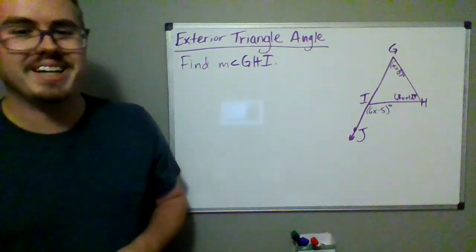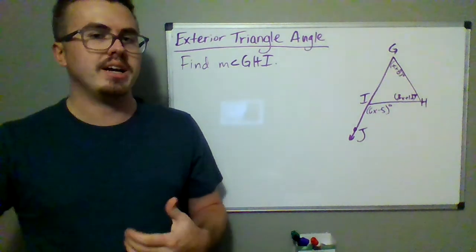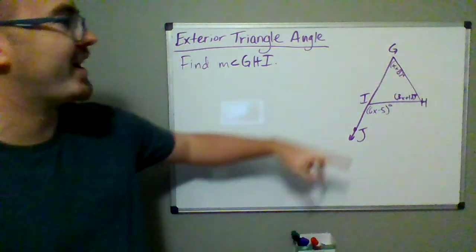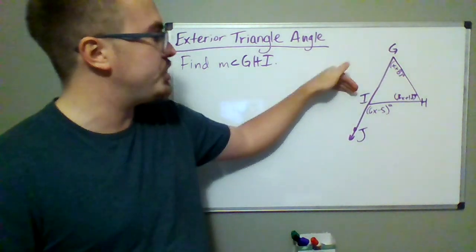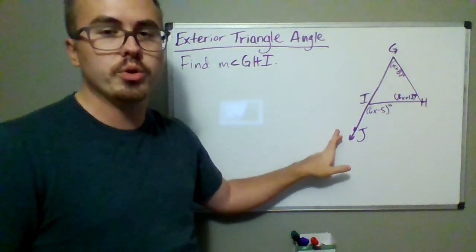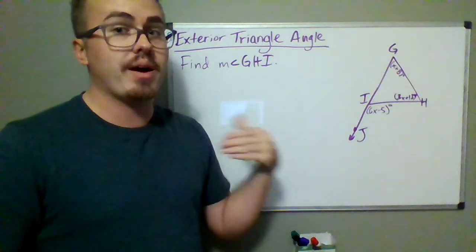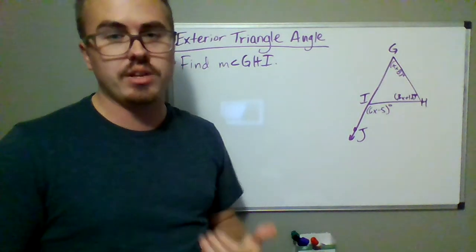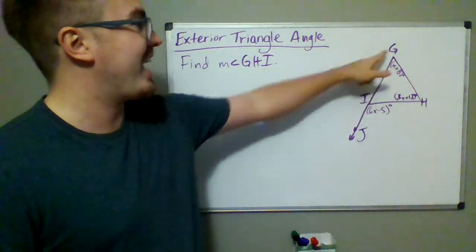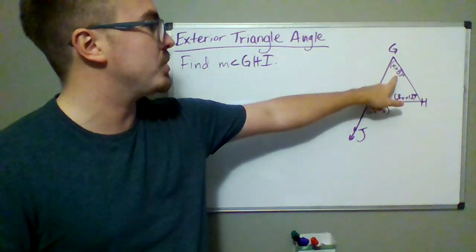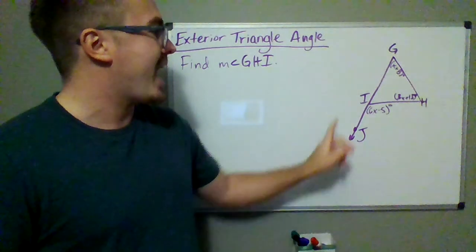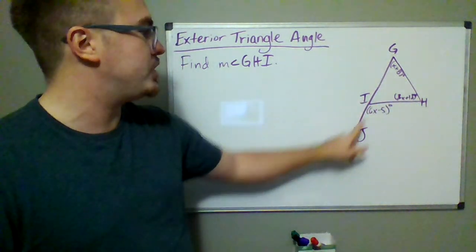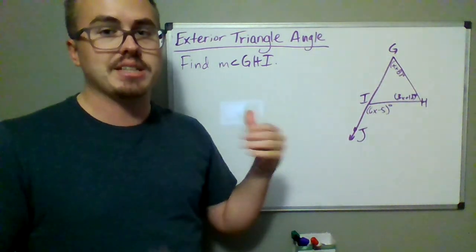All right, I moved in a little bit closer so you could see this one here. So we've got this triangle here. We've got triangle GHI, and line GH is extended through point J. So one of our lines is extended through another point. And angle G here is x plus 8. Angle H is 3x plus 13. And then angle HIJ is 6x minus 5.